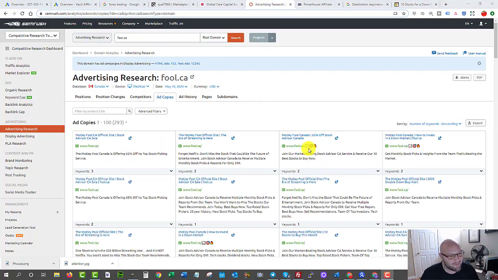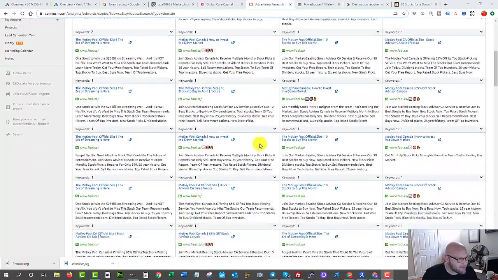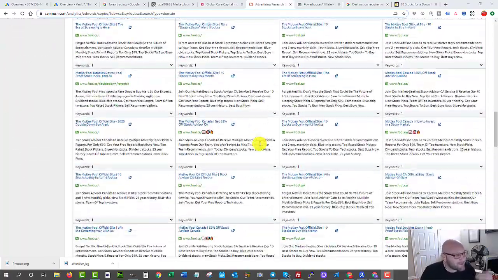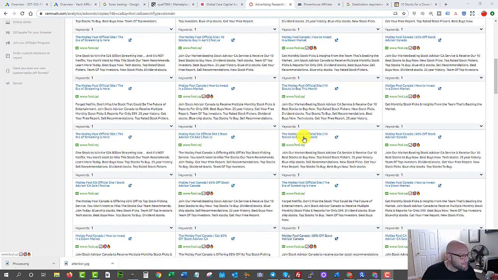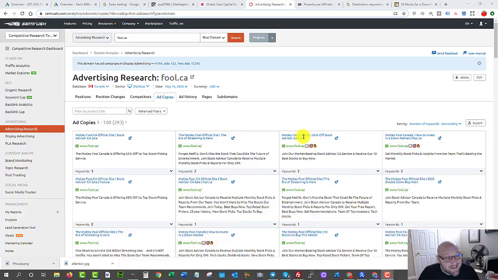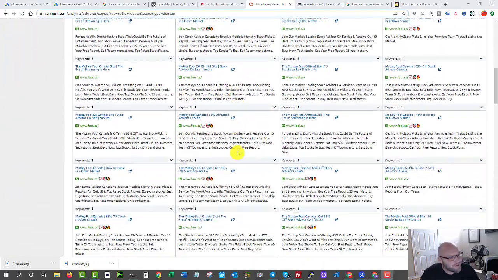So just have a look here at what I can see now. Just by looking at this domain, I can now see all of their ads, everything. This is amazing. It's a great tool. Now I can see everything that's happening. I can go in and see their landing pages. I can see how they're beating the policy, or how they're actually not beating it, they're actually adhering to the policy. And then I can even join their list and see all the messages they're sending to people. So this is basically how you do it.